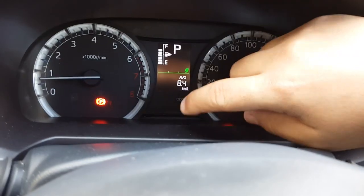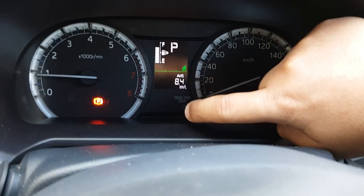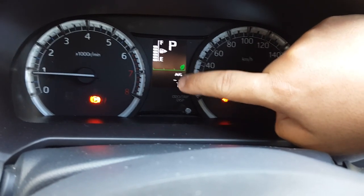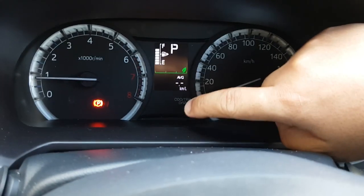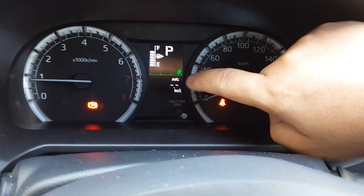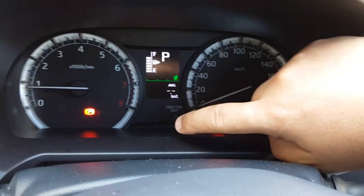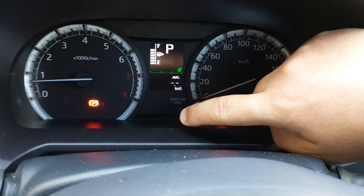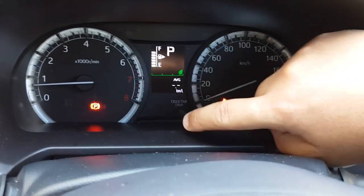Okay, so you can reset the figure by pushing this lever down here. Then the figure becomes double dash like that. Then you have to drive the car around and get back the information. So you probably have to drive about 5 or 6 kilometers before the average fuel consumption computer can calculate the average value.